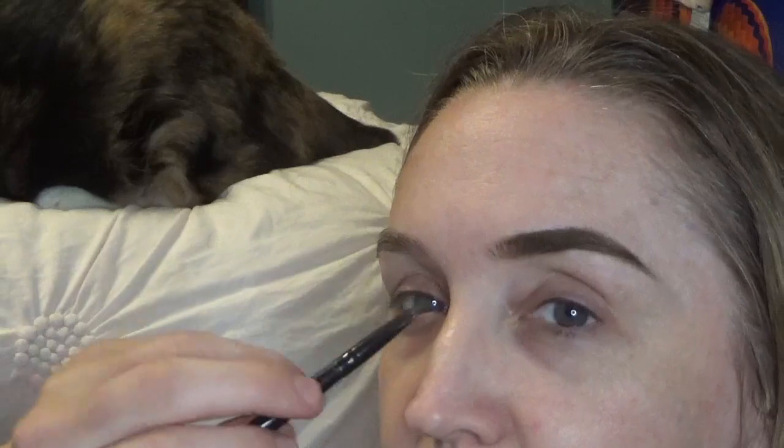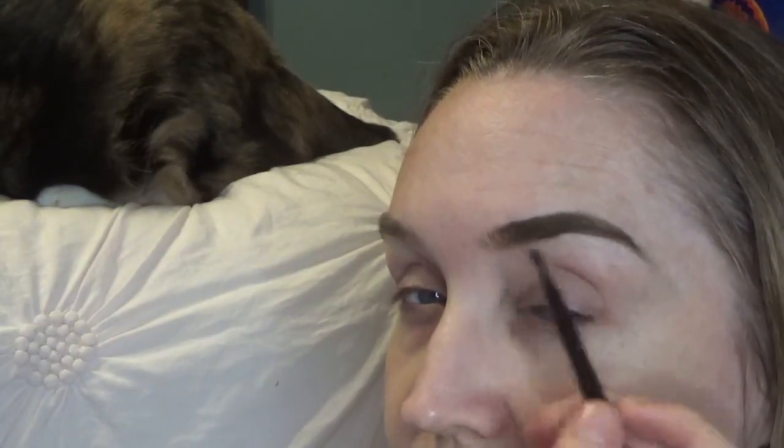Hey, we're back! We've already done all the primer and everything, we just didn't film that since it was already done before. And now she is starting on my first eyebrow. And then we're going to go from there. After I start off with the eyebrow, I'll get some on my brush, and I use Anastasia Dip Brow in soft brown.